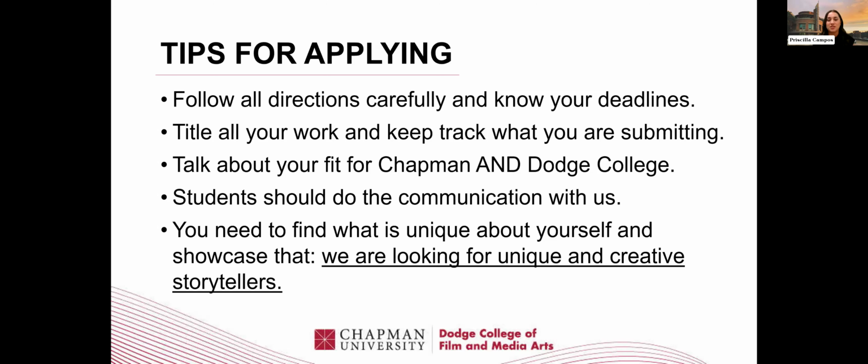So I always give students the tip of creating an Excel sheet, writing down the school you're applying to, what their deadlines are, what their requirements are, and when they plan to release decisions. So keep yourself organized. We've gotten applications that say they're for a different school. So just be mindful. Of course, colleges are taking their time to read applications and really get to know who you are. And so that extra little tip of paying attention, being organized, and labeling your materials correctly will really make you stand out and show that you are taking the time and effort to get to know the school just as much as we are trying to get to know you.